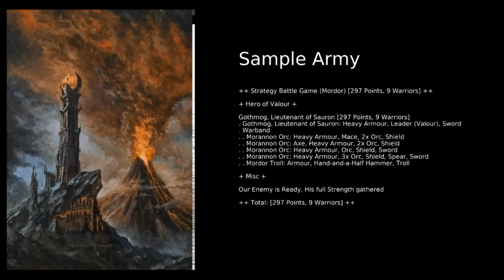And so here we have our sample 300 point army. We've got our hero of valor, which is Gothmog, Lieutenant of Sauron. We've just chosen to go on foot because we don't get any other cavalry models inside the initial box set. So I think just putting him on foot, saving some points and being able to get some more fighters in there is the best way to go.